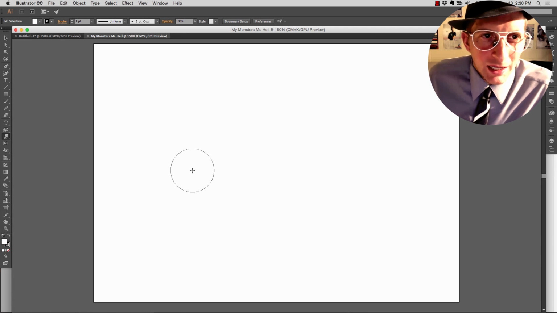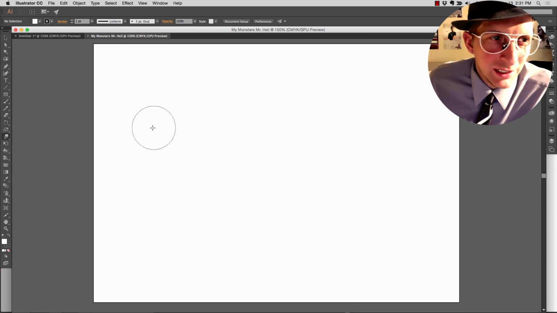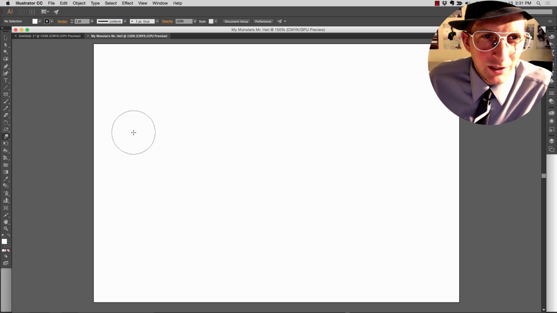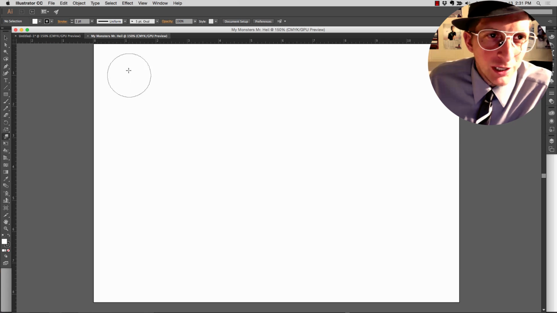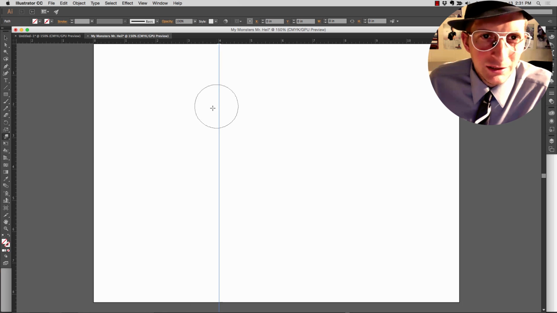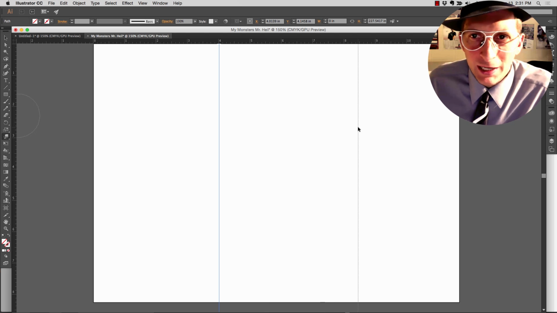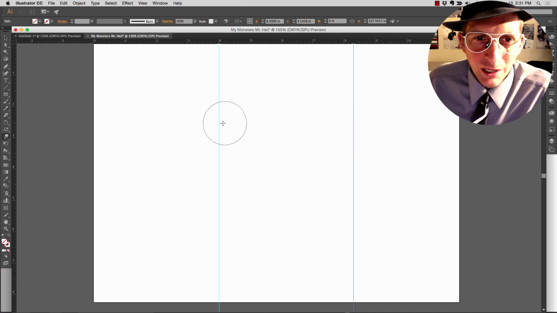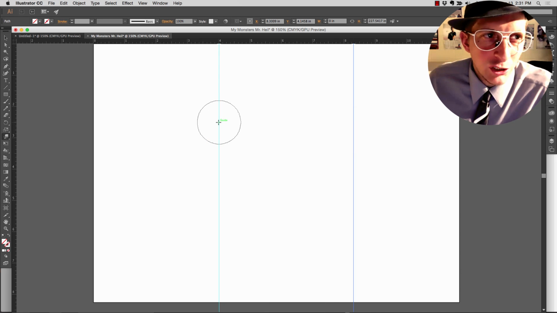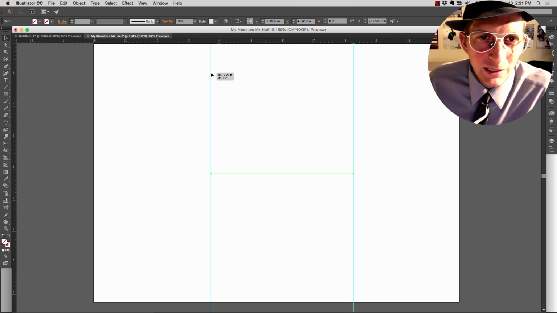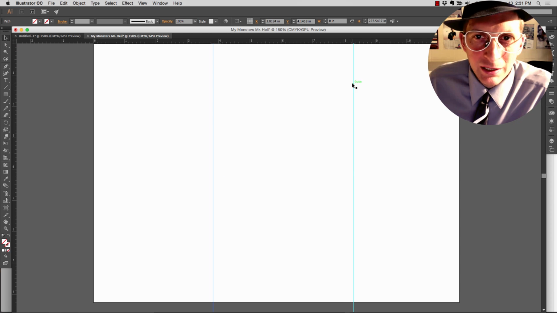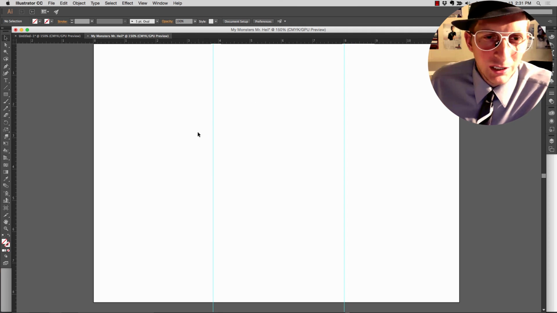Alright, now what we're going to do is first of all hit Command R. In Command R you will see these rulers. Okay, so if you drag rulers out like this, you can divide up your page into thirds. And if you want to change it, hit V as in Victor for the direct selection tool, and you can basically move these guides like so, so you can choose where to go.